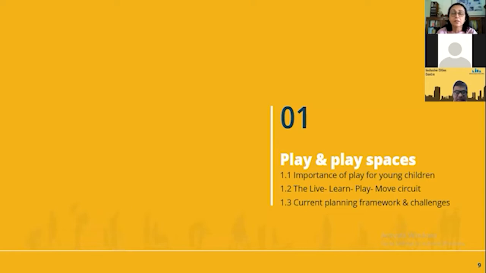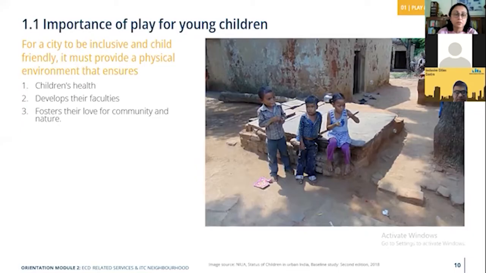Yesterday we started with understanding early childhood development. Today we want to understand what is actually play, why is it important, so on and so forth. So for young children, the whole world is a playground, we can say. You know, they don't differentiate between play, leisure, and learning. While they are learning, they are playing. They are playing while they learn. I mean, they learn while they play, and vice versa.